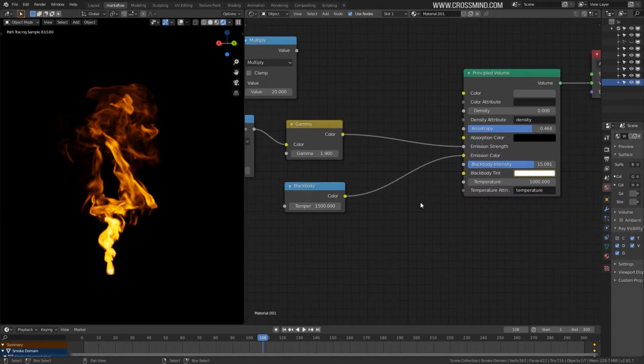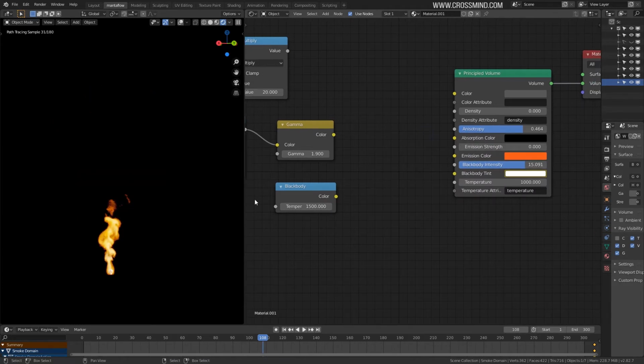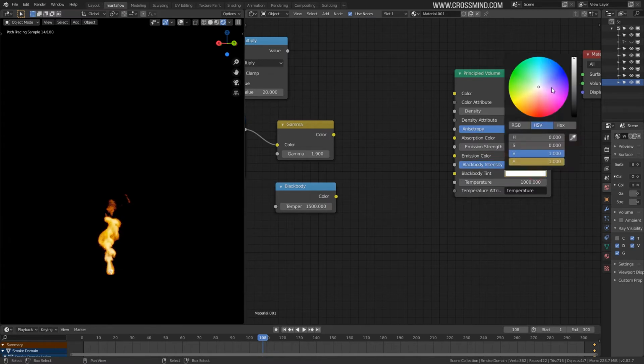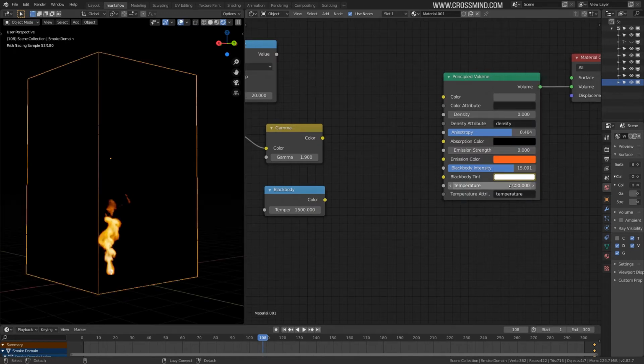And the next parameter is the black body tint, and this basically is whatever the flames are formed with this black body intensity parameter, you can use a nice tint for that and make it look stylized visuals. Okay, and the next one is the temperature, and you can use any number, and based on that temperature number your flame will either brighten up or get weaker.